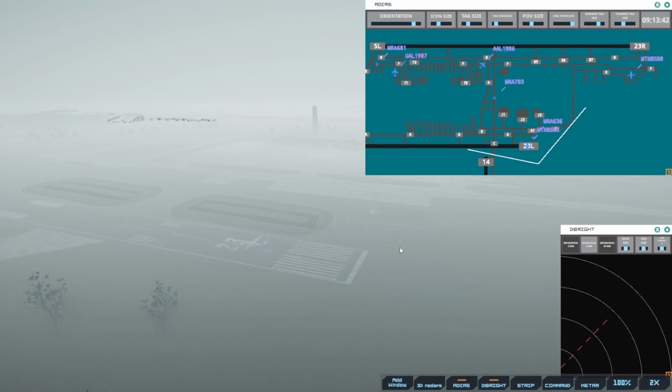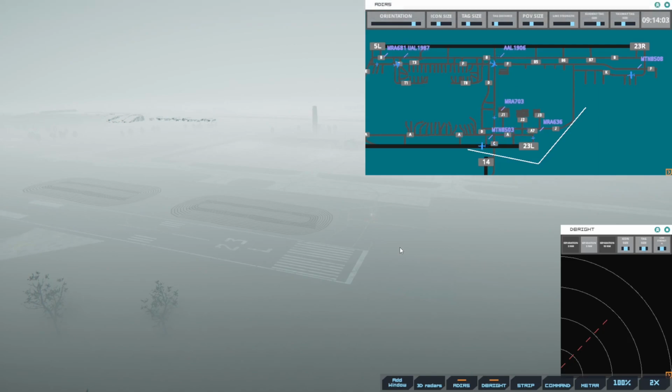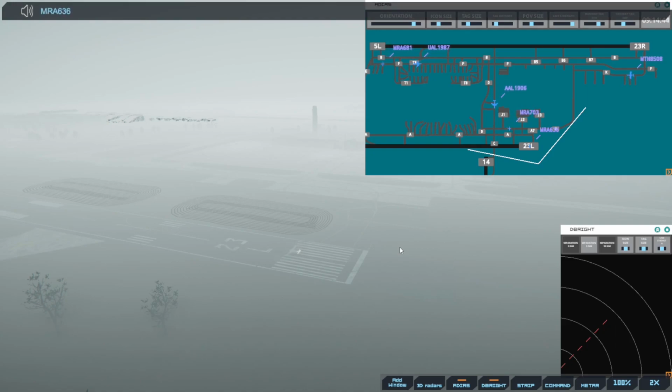Runway 23 left, line up and wait. Mountain 8503. March Tech 636, runway 23 left, line up and wait. Hold position. American 1906. Runway 23 left. United 1987. March Tech 681, runway 23 left. Mountain 8508, runway 23 left. Continue taxi. American 1906. March Tech 636, runway 23 left, cleared for immediate takeoff upon reaching altitude 1000, contact departure.